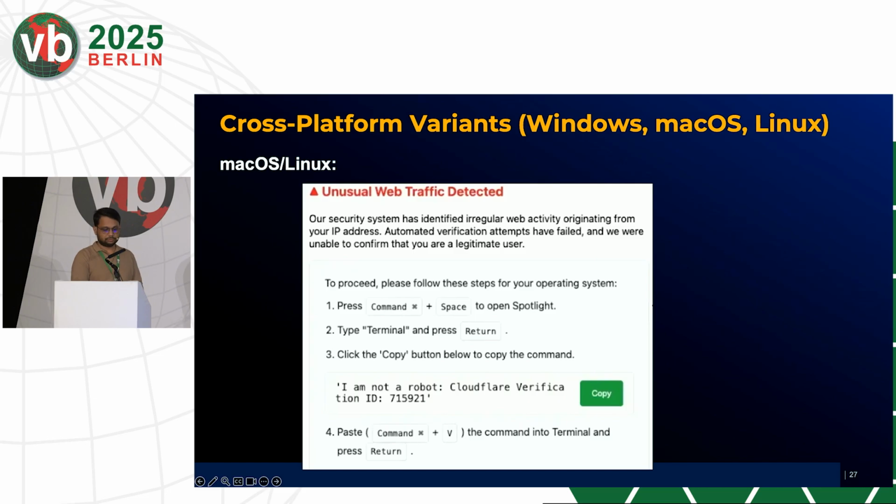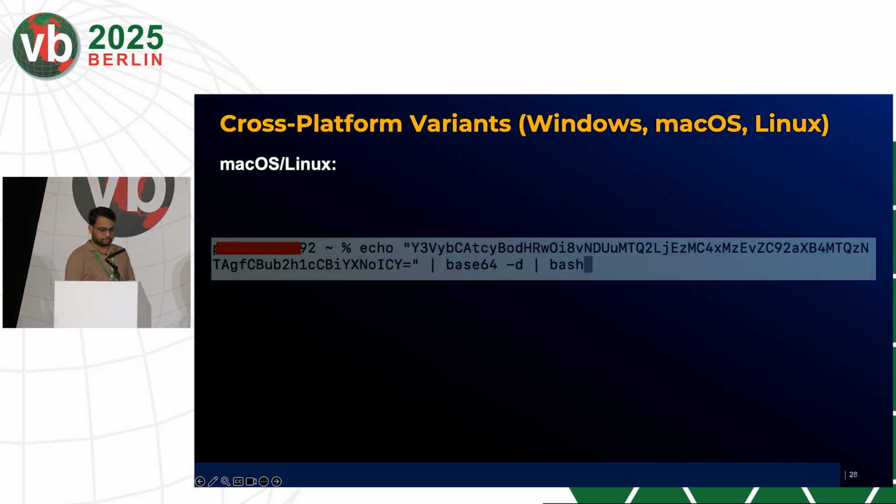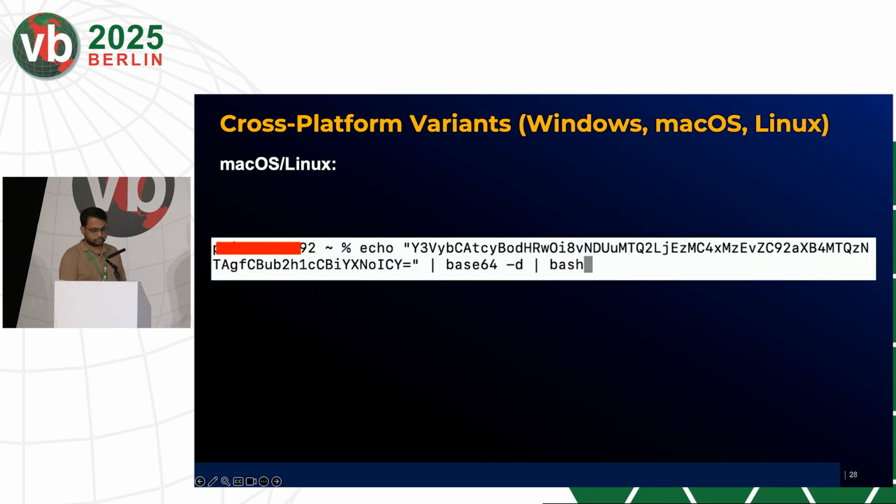Now let's look at another example scenario on a macOS device. Here the user lands on a verification page with the same kind of step-by-step instructions, such as "verify you are human." When the user follows these instructions, they are prompted to copy a command into a terminal. Upon pasting the command, it typically shows a benign-looking output.